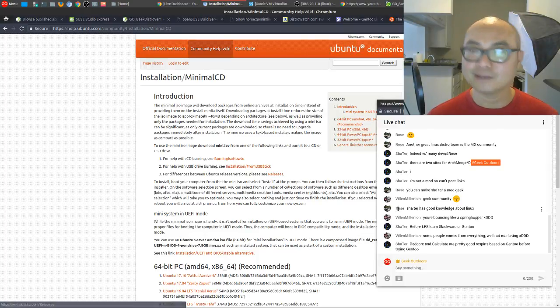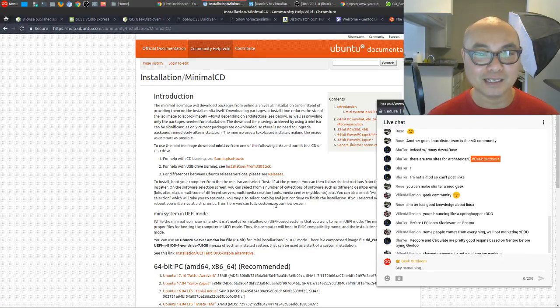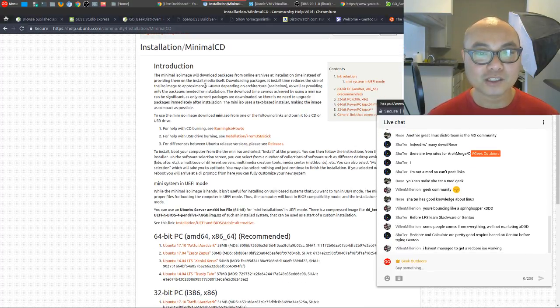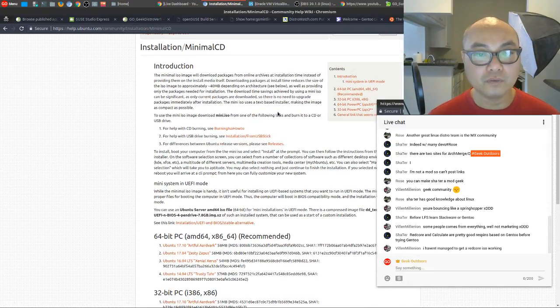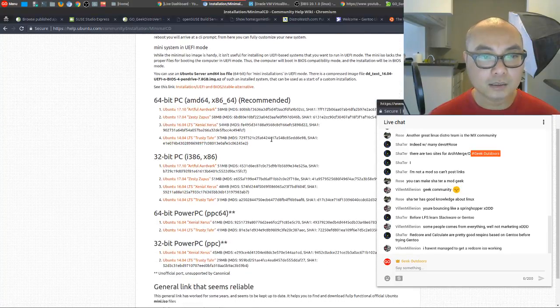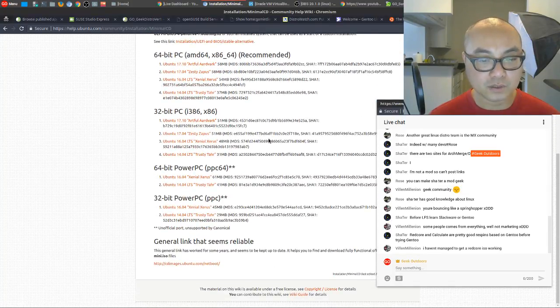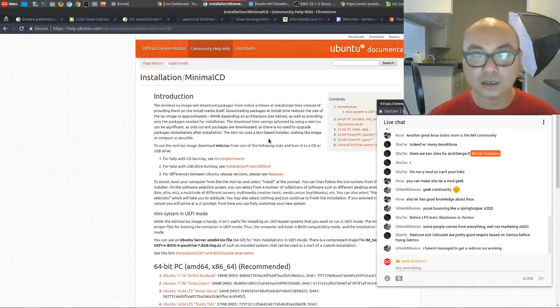And so yeah, that was a long tangent, but going back to the Ubuntu Mini, so from what Shatter has said, this is really a basic version. So this is the minimal version of Ubuntu. So you would download this mini ISO. Let me save this, and I might do this for another episode. So here you would download the mini ISO, and yeah, I guess I could start off with this. I'm going to do more investigation on this, Shatter.